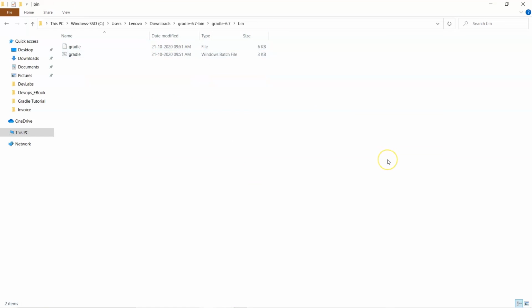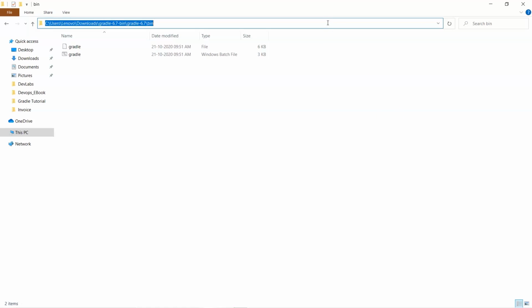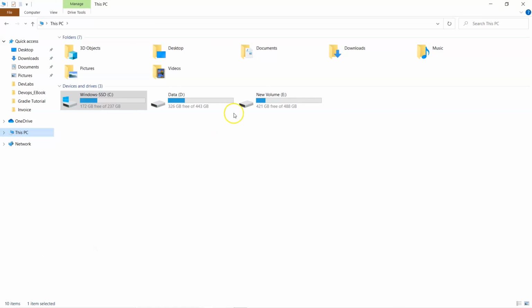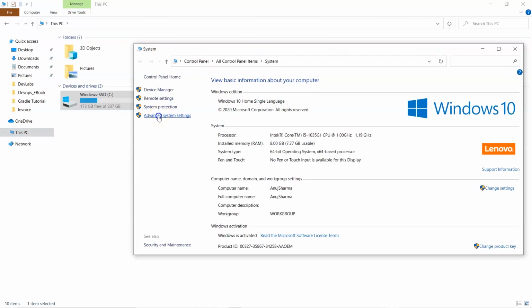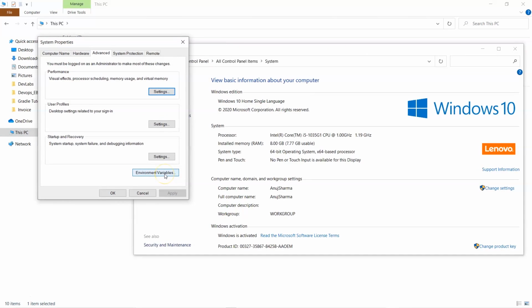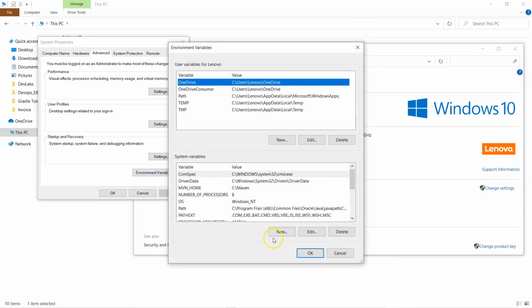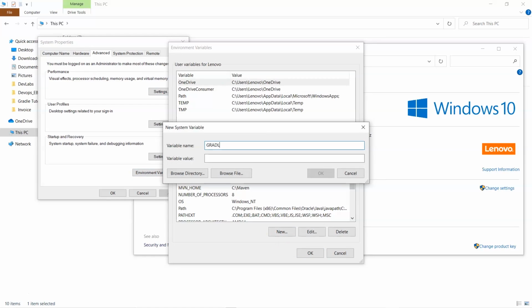We will give this path here. There are two environment variables we have to configure. One is GRADLE_HOME, and one is in the Path variable. So we'll copy this path here. Meanwhile this is getting extracted, we can save our time and go to the environment variables. We can right click on this, Properties. In there we have to go to Advanced system settings, then Environment Variables. Here we have to give GRADLE_HOME. In this one we will not be giving it till the bin directory, so that only needs to be where Gradle is extracted.